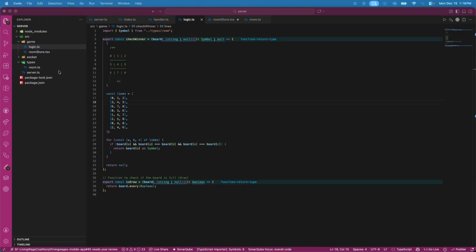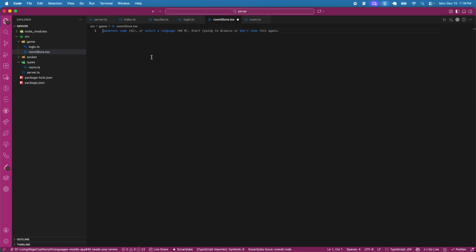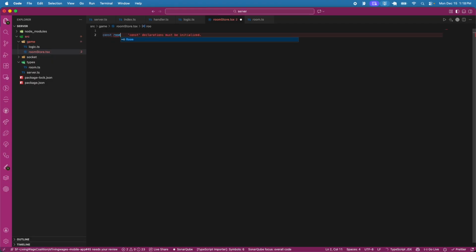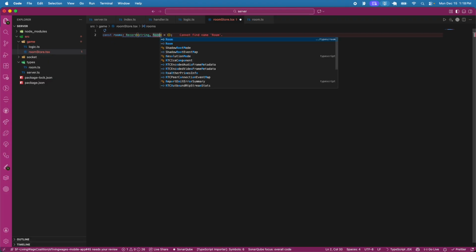Alright guys, let's continue by writing the code for the room store, right? And basically this file is where the server keeps track of the games and players. Think of it like the server's notebook, right? Since we are not using a database, we are going to keep track of all active games through an object. So let's write these consts, and we're going to name these rooms, and we're going to utilize Record, and we need to import the room types.